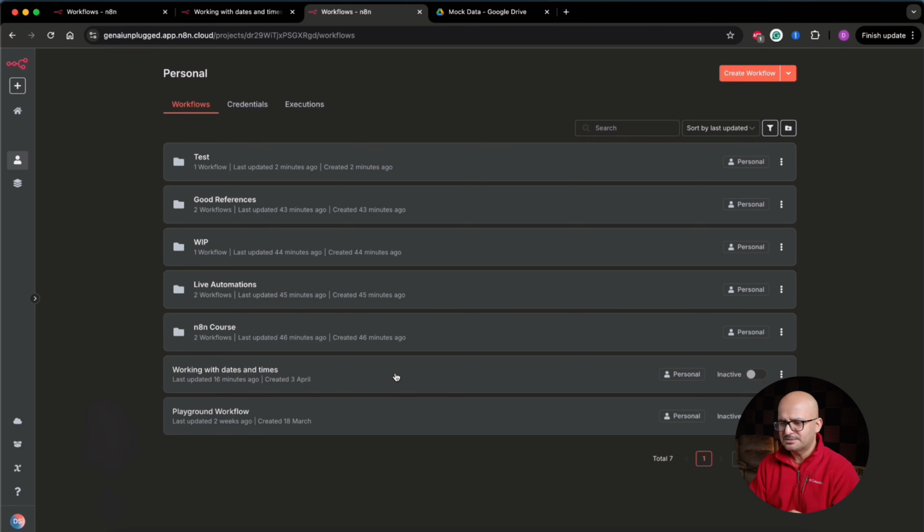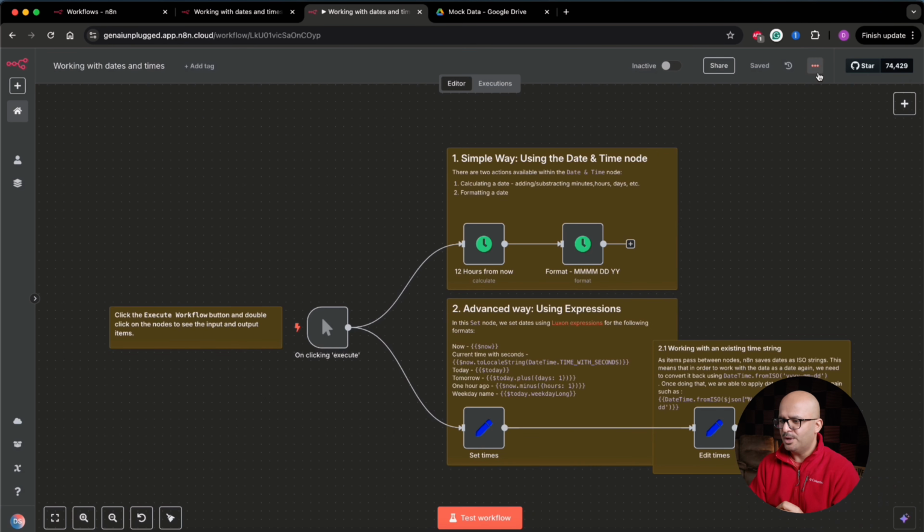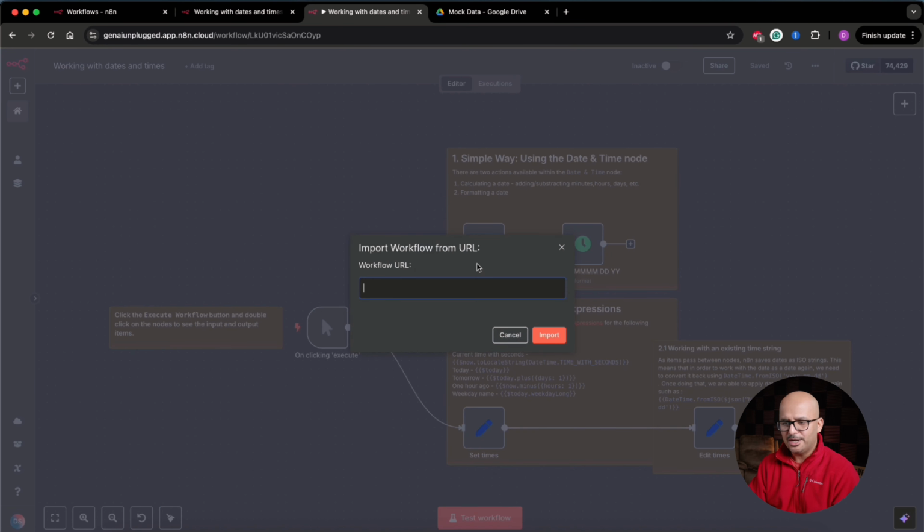Let's explore them as well and close this lesson. Over here, as I have opened up one of the workflows, you can see that these 3 ellipses are there. You can see the duplicate option was also available on the previous screen. Then download was also available. Delete was also available. However, there are 3 more options which are available over here. Import from URL. If I click on it, I can specify a workflow URL and import it directly over here.